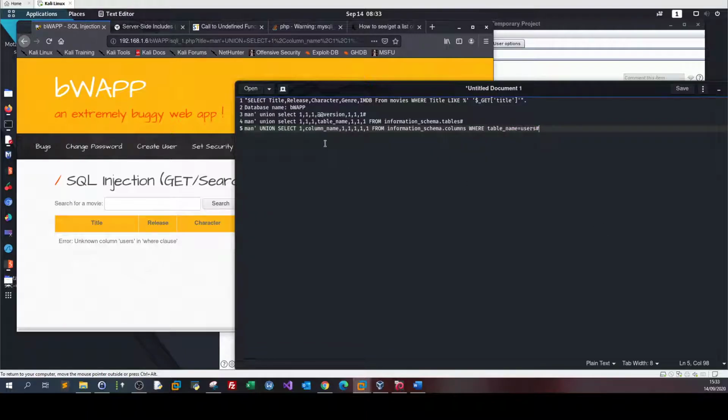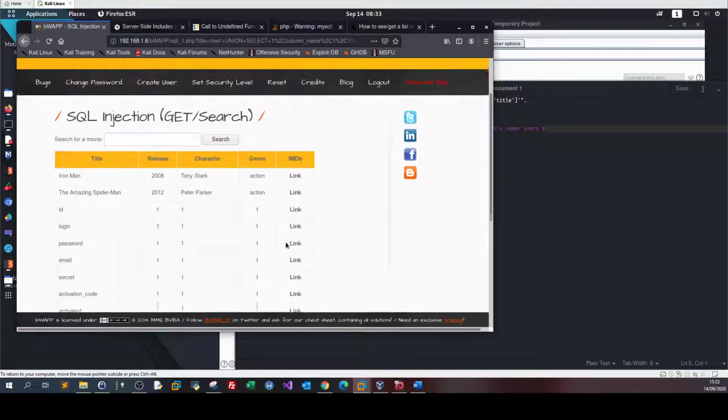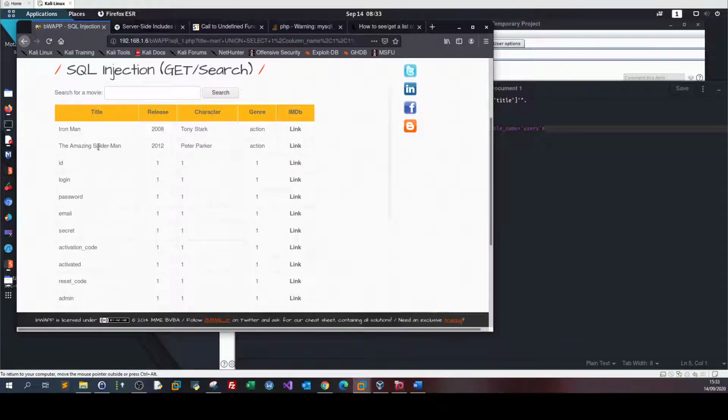Let's go back. Column name, union select from information schema dot columns where table name equal users. Okay, great. So now we get the columns, right, that exist in the table users.